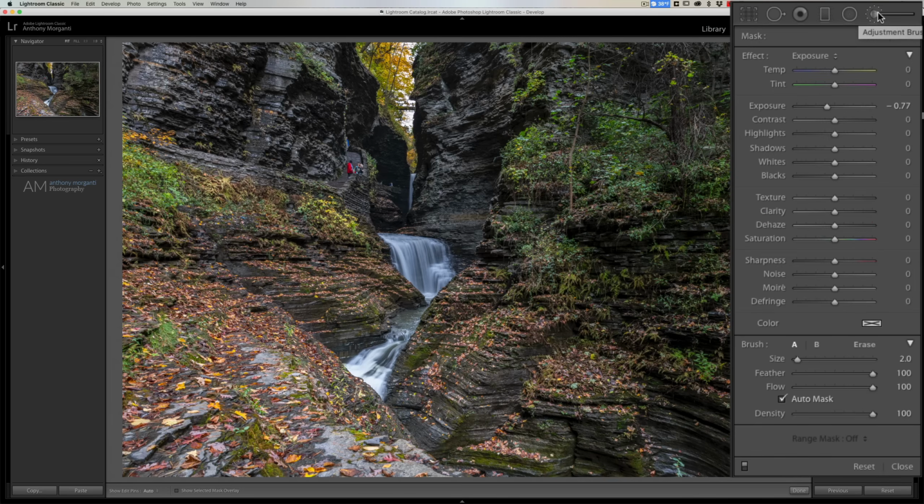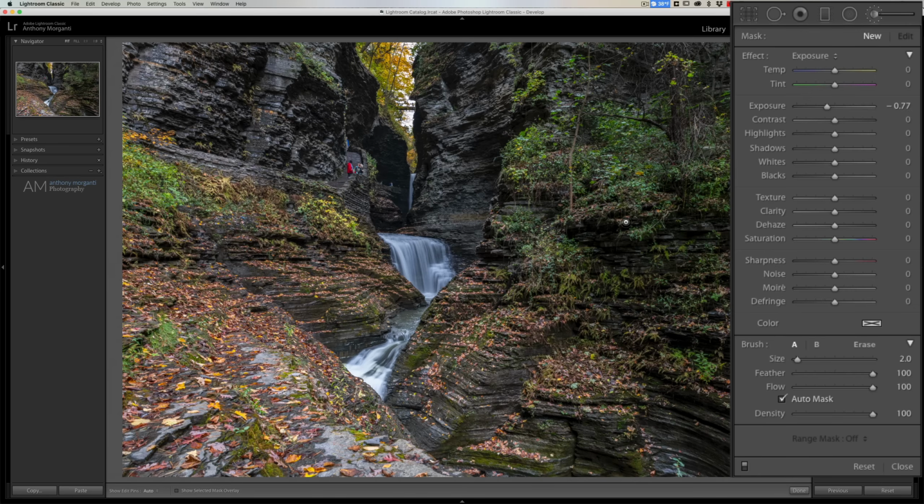Now, I've noticed some YouTube teachers through the years teach dodging and burning in Lightroom, and some of them talk about moving flow down or density down. I don't like to do that. I'd rather just move exposure around and use individual brushes. What they're doing is if they have flow low, they could just do 4 brush strokes over here, let's say to dodge, and then 10 brush strokes over here to dodge.